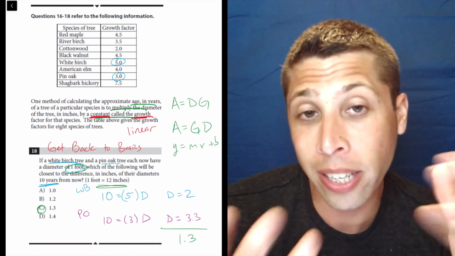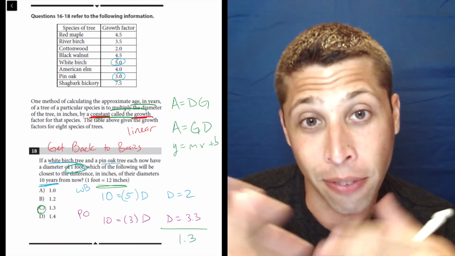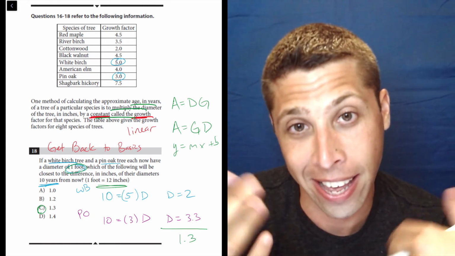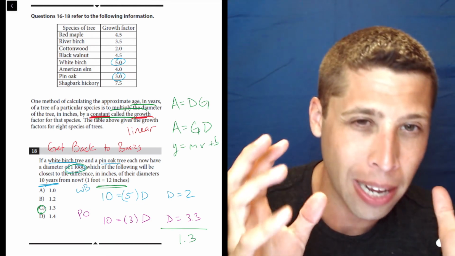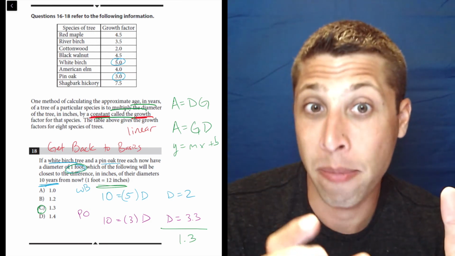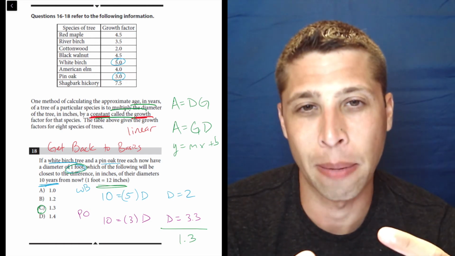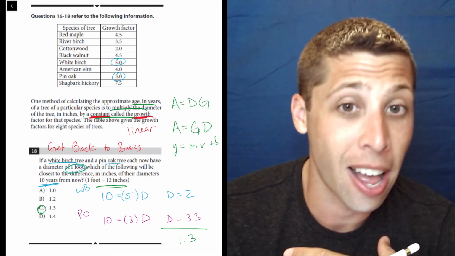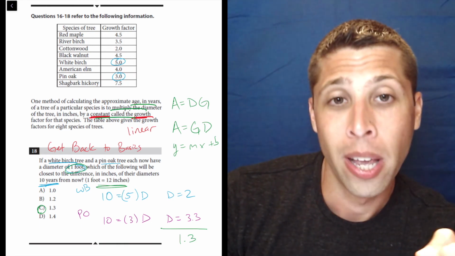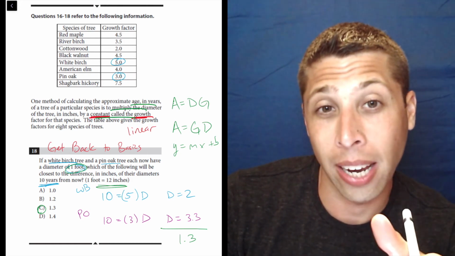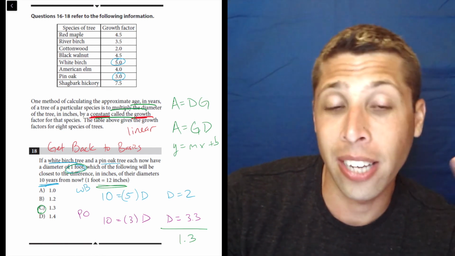If that's weird to you, then yeah, you can just use the current diameter to find the current age and then add 10 and then do the subtraction at the end, but you're going to get the same answer. So just keep in mind the get back to basics strategy. And if you ever feel a little lost in a question, try to ask yourself, like, what is this really asking about? What is this similar to? The odds are good it's lines, because lines come up on a lot of questions, but it could be a lot of different things. And it helps center you and get you thinking along the right path in your brain so you can use the right information and the right equations to help you solve. And occasionally, yes, it lets you take a shortcut.